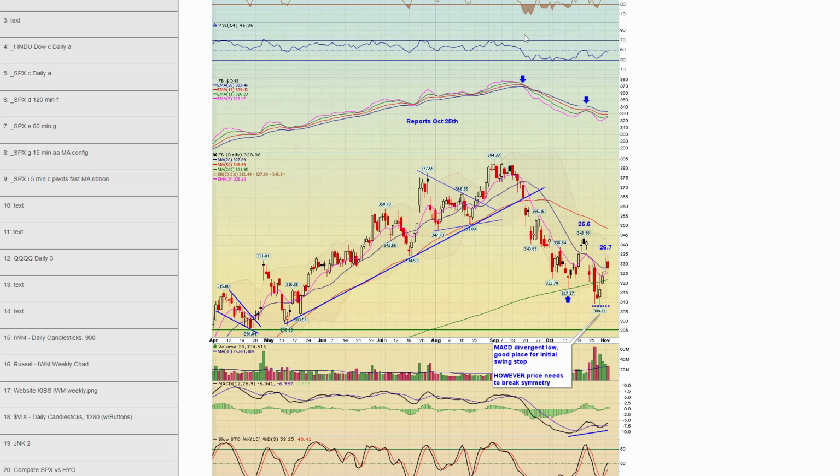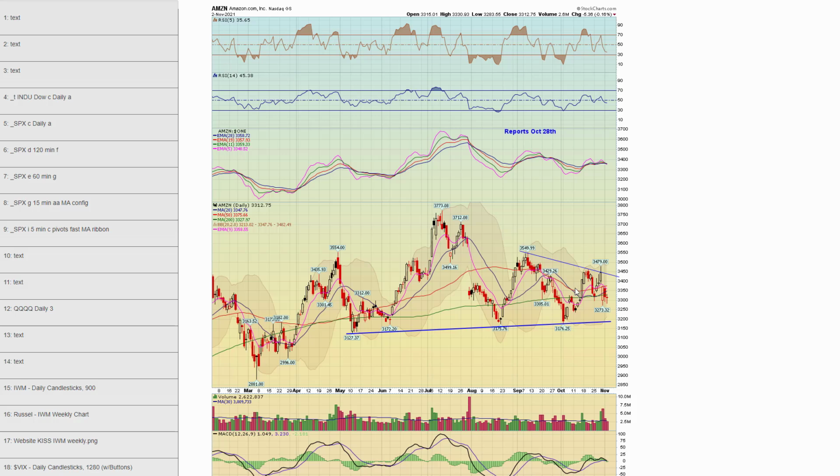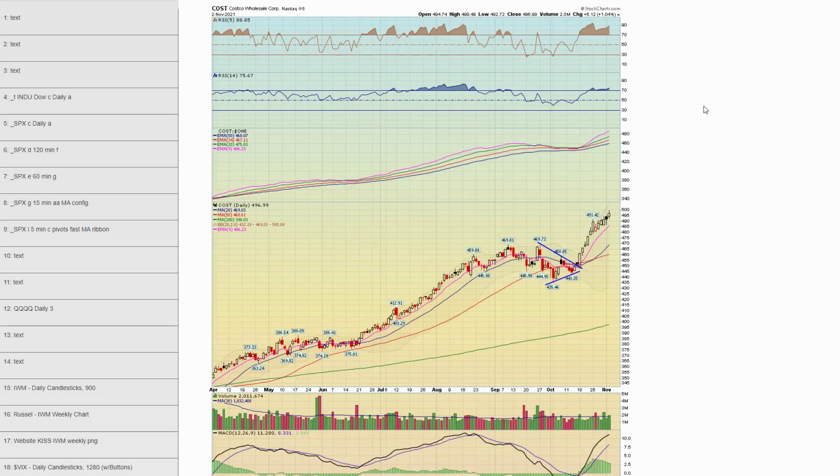Next. Chart number 50, Amazon. Amazon just cannot get going. As you know, their earnings weren't very good. Next. Chart number 51, COST. Here's an example of a long idea of ours. This is why we like these coil patterns, because you can go long right here, a very tight stop, hell of a move out of there. Congrats if you're still in this. I took my profits, but if you're still in it, just trail those stops up.